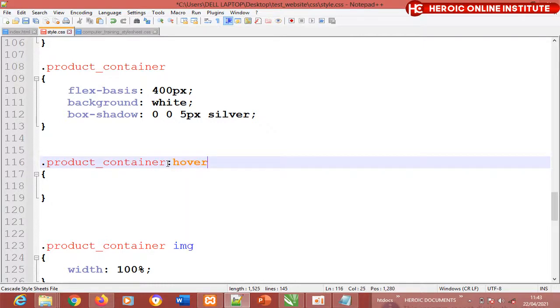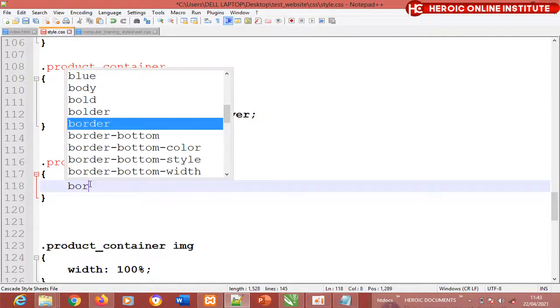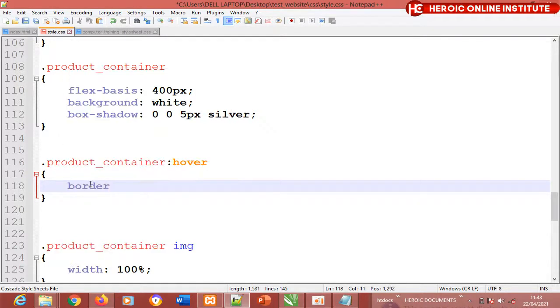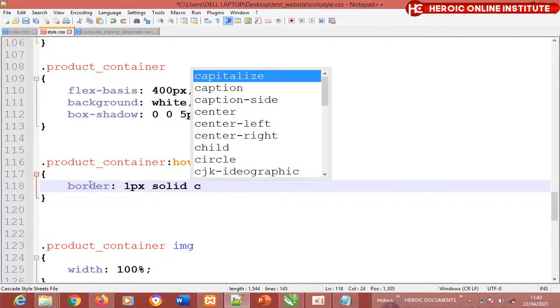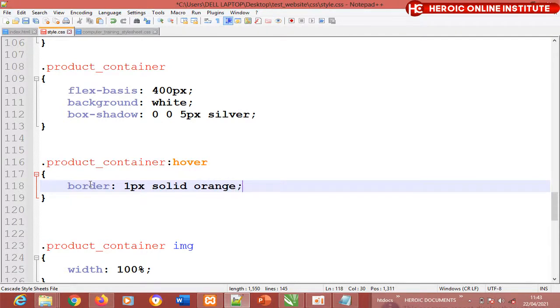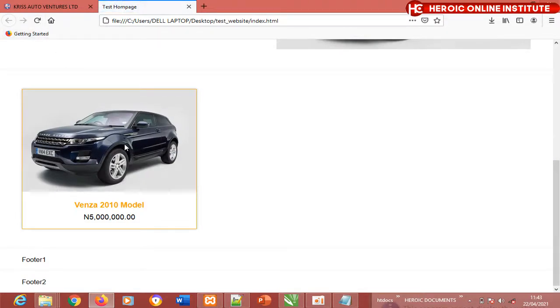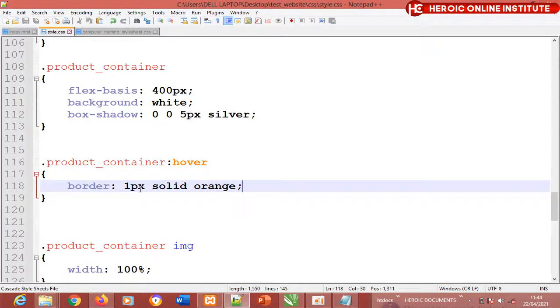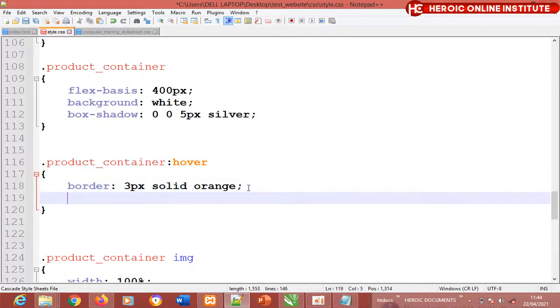Then I'll add hover. When you hover over this box, what will happen? It will add border to it, but it will give you 1 pixel border, solid. Then color will be orange. You know, we are combining orange. Orange is our main color here with white and black. Okay. So if I hover this, see what happens. If I leave, let me give it thicker, but let me give it like 3 pixel. Sorry. Okay. Then maybe I will put transition here. Transition 1 second. Something like this. So it will transit 1 second when you hover.